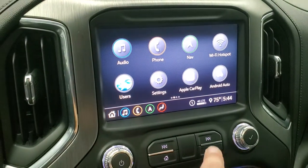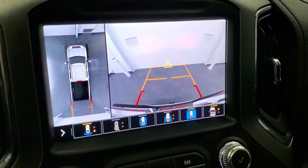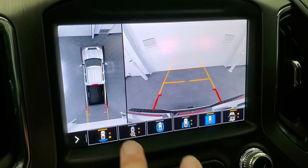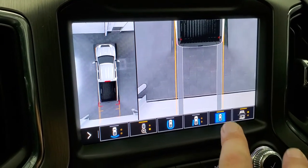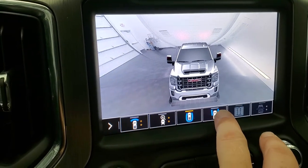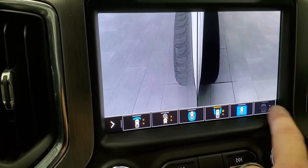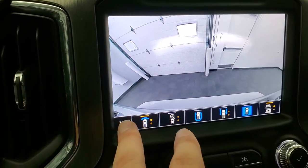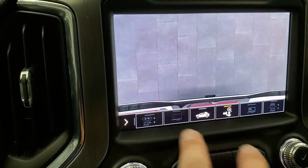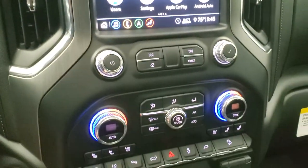It also has a projection manager with Apple CarPlay and Android Auto where you can project your cell phone to the screen. There's your backup camera, your 360 view camera — everything's super HD on these GM products. You can do an overhead view behind the vehicle, rear view, side views to look down the side at your tires, front camera, cargo cam, and go right over your receiver hitch to make sure you get hooked up to your boat, camper, or trailer the first time, every time.